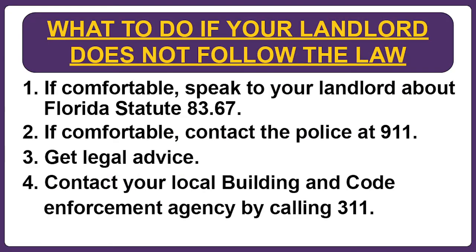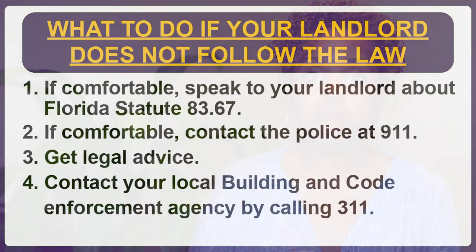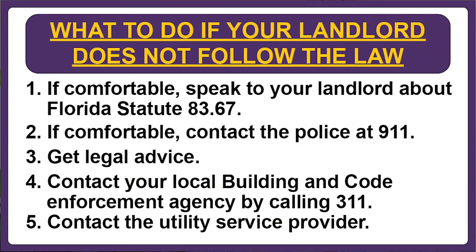For example, you can get the judge to order your landlord to let you back in the unit if the landlord locked you out. Another option is to contact your local building and code enforcement agency — just call 3-1-1 and they will connect you to a neighborhood compliance officer that can schedule an inspection of the unit. The inspector can issue a notice of violation to your landlord imposing a fine and stating a deadline by which the landlord must correct the problem. If possible, you should try to get a copy of the inspector's report, as this may be helpful if you end up in court.